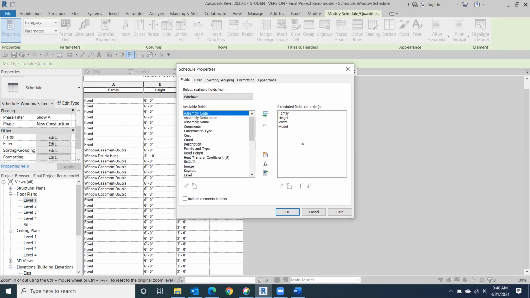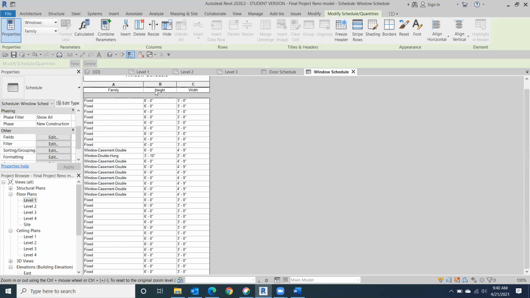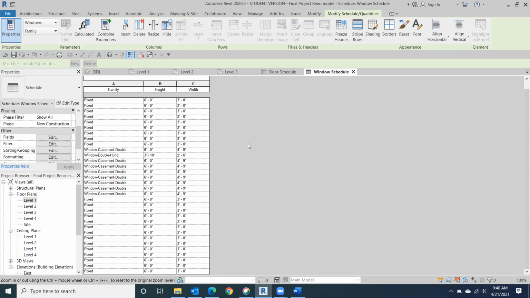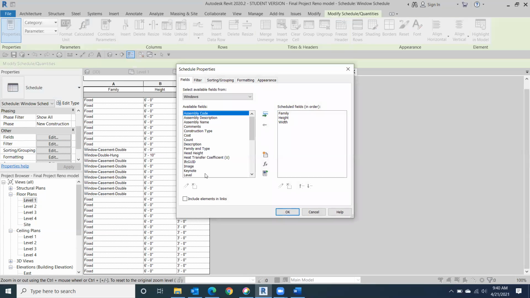options. So on models, I'm just going to highlight that. And if I click this here, it'll remove that. And when I go back and hit OK, it'll just take that out. So it's really easy to play with this and see what other options you can get. Just remember that it's under properties, fields, and edit. And then you can change it up just to see what's going on. It's just something cool to play with, just to see what the other options are.